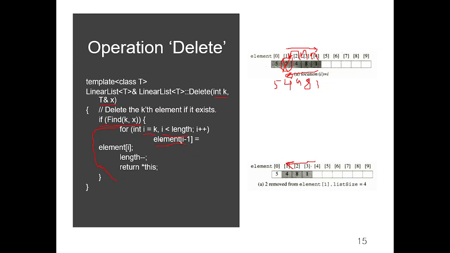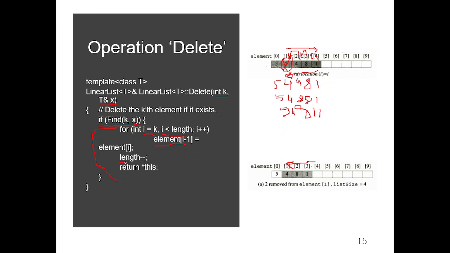नेक्स्ट iteration में क्या होगा? नेक्स्ट iteration में ये होगा कि I जो है वो increment हो जाएगा, तो it would be k plus 1, ठीक है, यानी I would become 3. तो नेक्स्ट loop में हम क्या कर रहे हैं, 3 element 3 minus 1 which is 2, उसको हम override कर रहे हैं with element 3, ठीक है. So we are overriding, नेक्स्ट iteration में ये हो जाएगा 5 4, 4 would be overridden with 8 and we'll have 8 here and then 1. उसकी नेक्स्ट iteration में फिर क्या होगा, 5 4 8 1 1, फिर ये loop खत्म हो जाएगा.